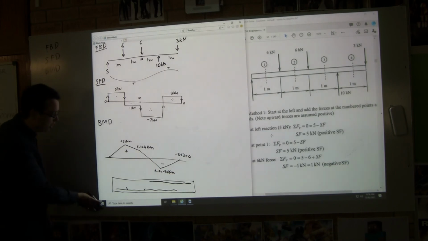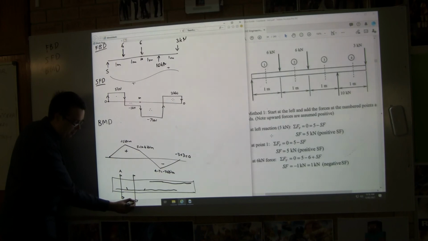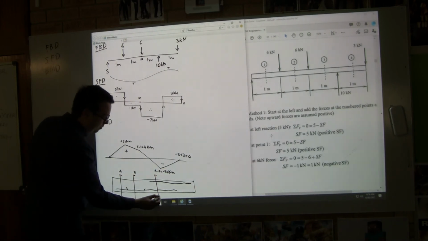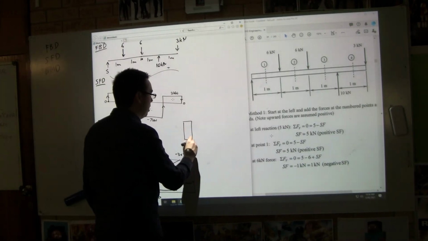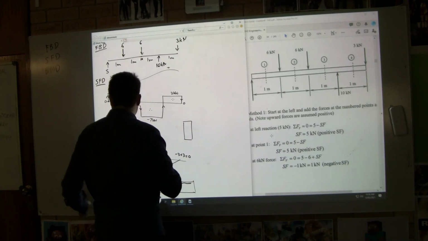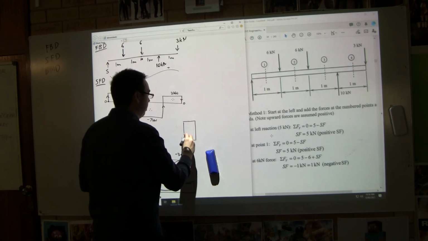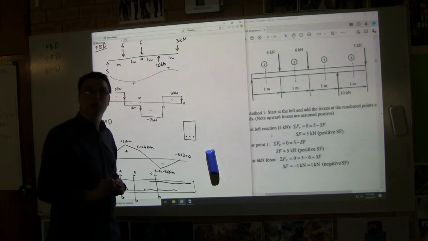To show you what that looks like, let's just draw a couple of cross sections. We're going to draw a cross section at A, a cross section at B, and a cross section at C. Yeah? So this is what the cross section of concrete would look like at A. I'll make it a little bit wider. At A, we might just have 3 bars. Yep, 3 bars of steel in that beam.